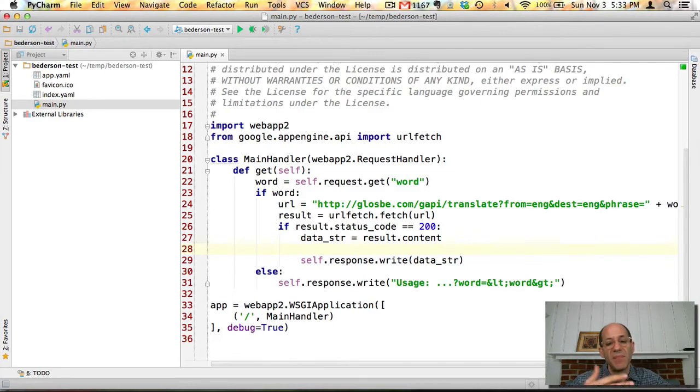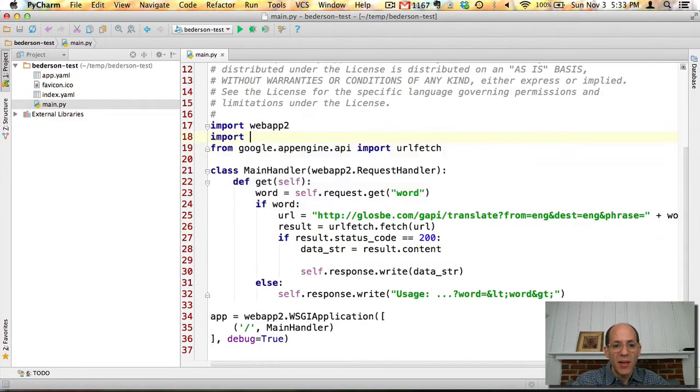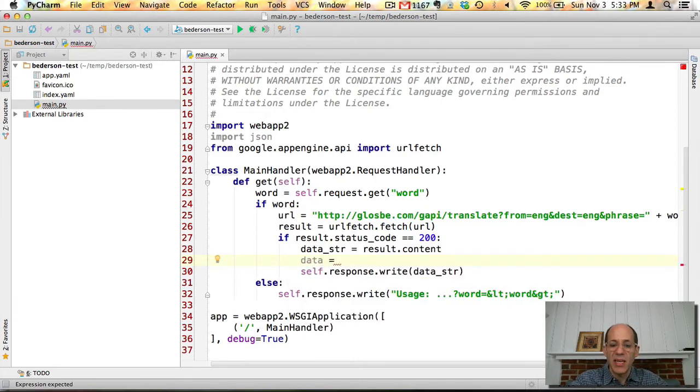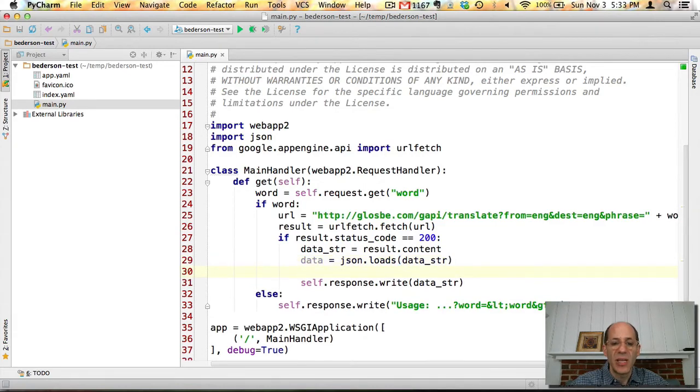And just like we had the dumps method for generating JSON, it turns out if we go ahead and import the JSON library, there's an opposite function called loads. So I call that data string because we're going to take that data string and parse it and turn it into data by calling json.loads and giving it the string that we fetched. Alright, so now we have data that we can do something with.